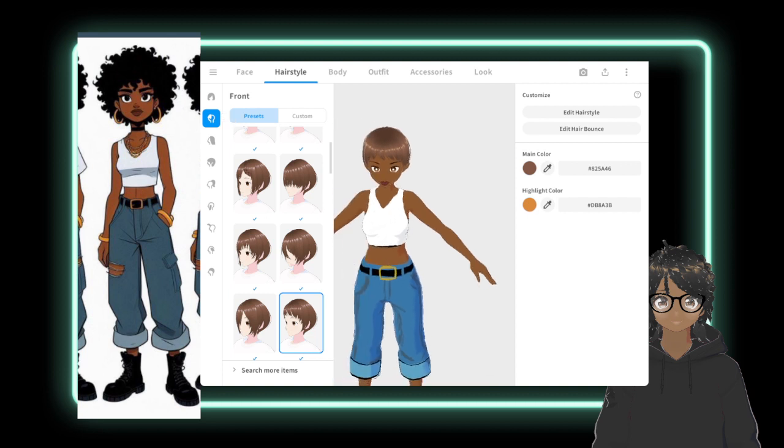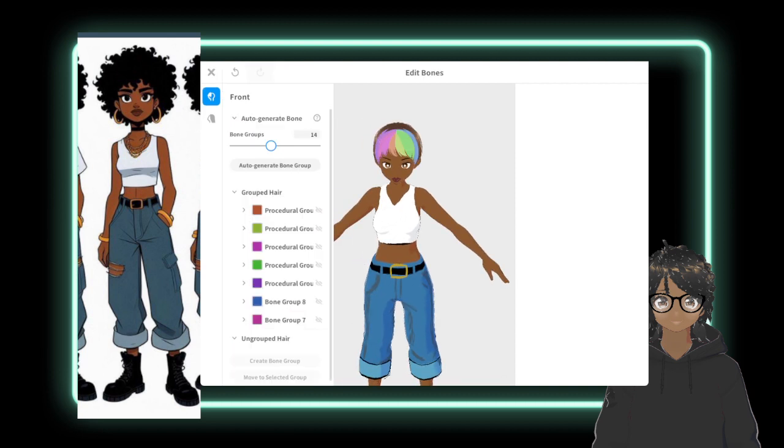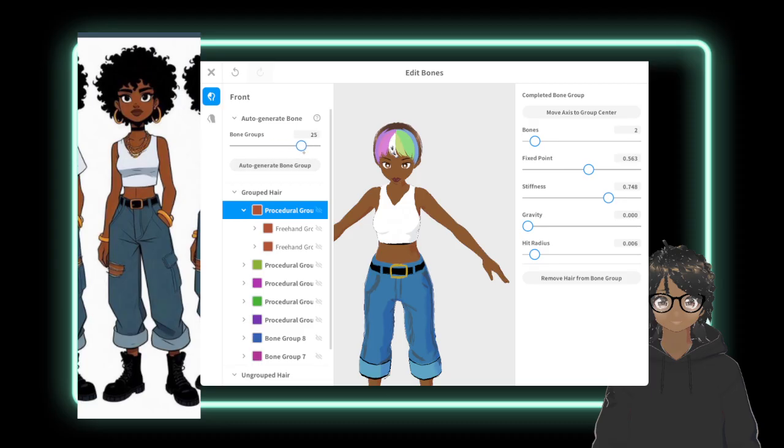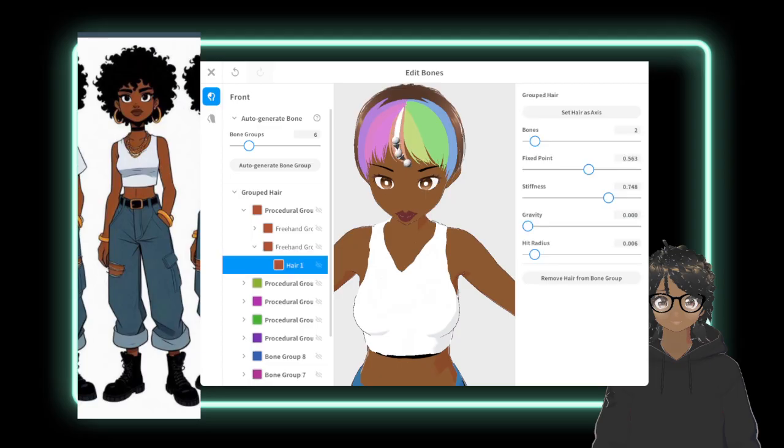Front, edit hairstyle. Edit hair bounce. Hold on, I don't think I've ever seen this one before. If I tap this, free hair, gravity.